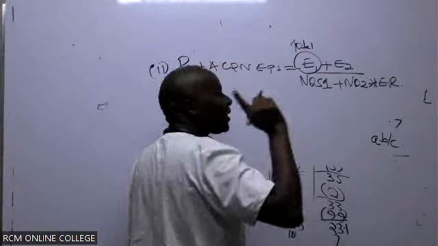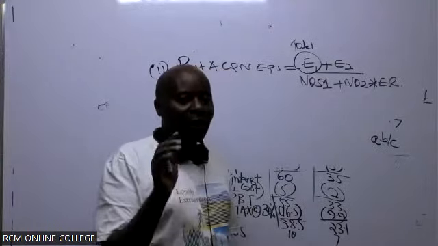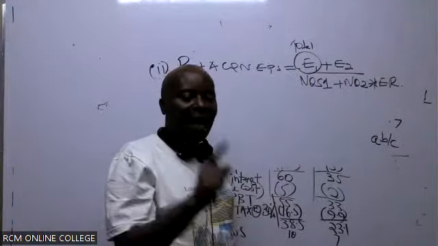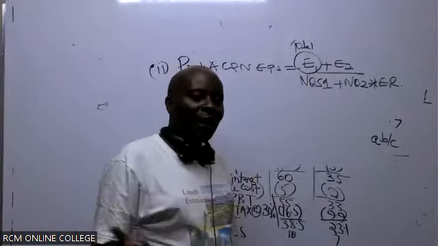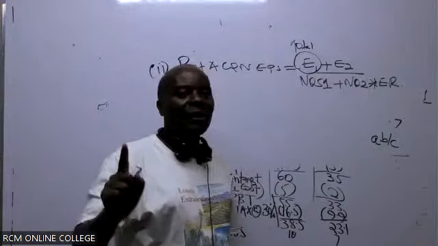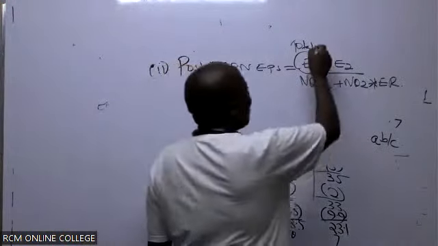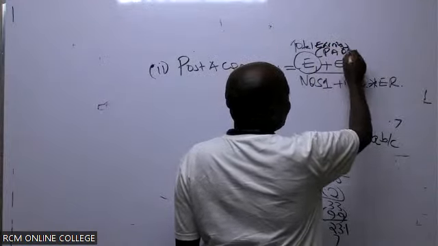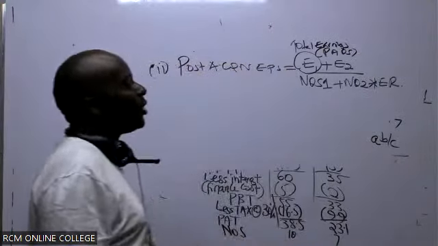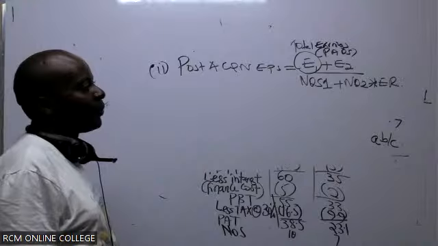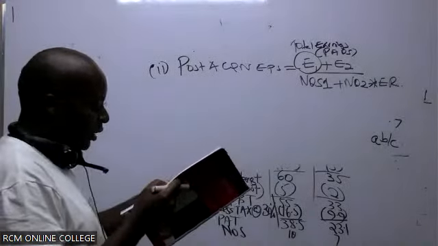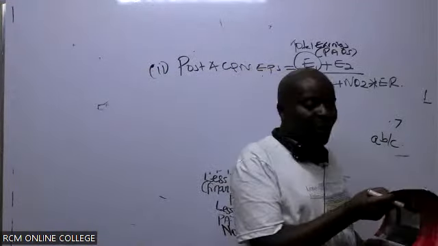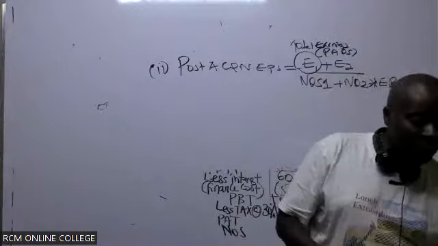I've always seen, and this is something I normally see, over 30% of the candidates who write this paper will always take this as EPS, and then they get 0, they fail. And then they keep on blaming Casneb, blaming everybody else except themselves. So this is total earnings, what we call the PAOS, profit attributable to ordinary shareholders. Now, read this very well. They're telling us the post-acquisition EPS, assuming that there is an offer price of 30.